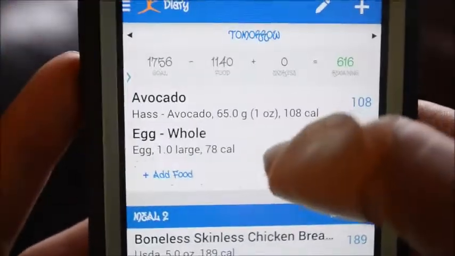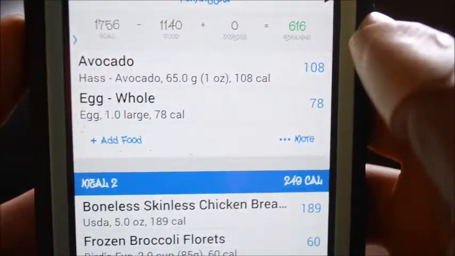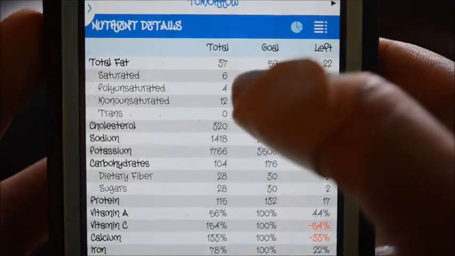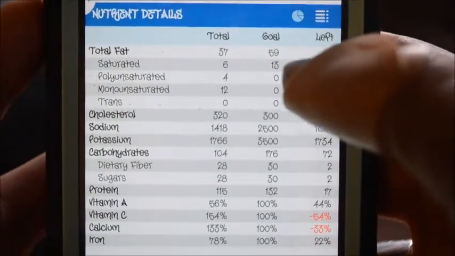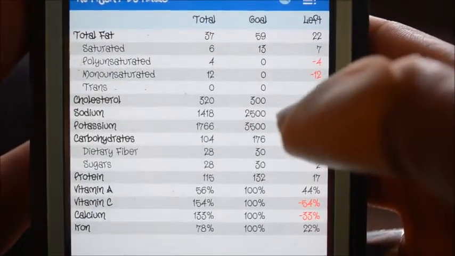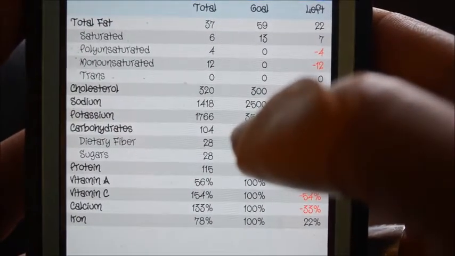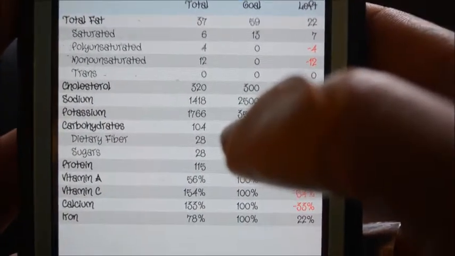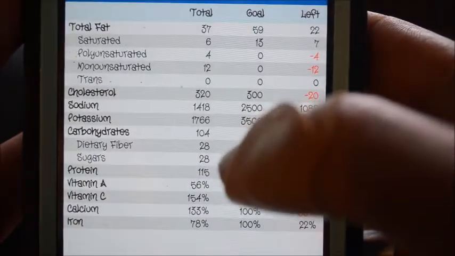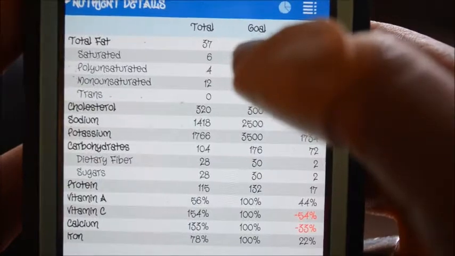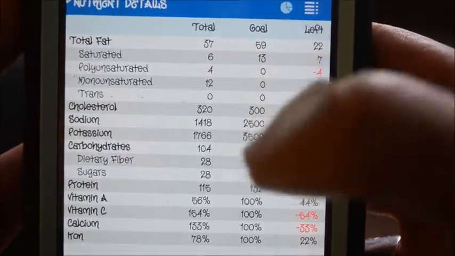And okay, now let's go and look at where I'm at. So I have, let's see, quite a bit of fat to hit, quite a bit of carbs. My fiber is good enough. I always just try and hit between 25 and 40 grams, no lower than 25 a day. And my protein, I need just a little bit more. So I need to really focus on my fat and my carbs.